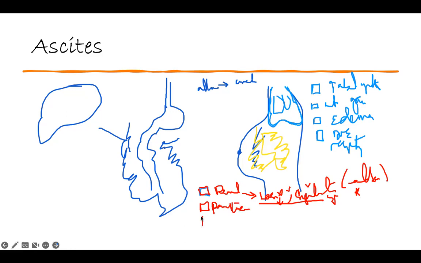But what is the main problem? It's because the liver cannot make what? Albumin. So give them albumin to keep the fluid in the intravascular system. But you should expect that if you remove the fluid, this patient is going to lose fluid and can become hypotensive and symptomatic. So you may have to give them some fluid back, but you have to watch it. You have to titrate it.